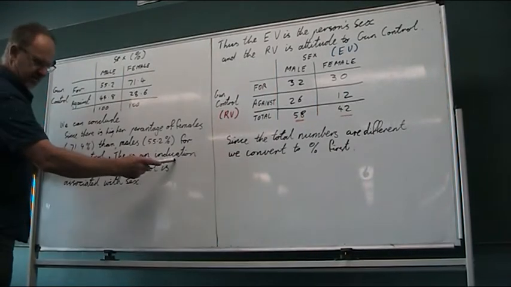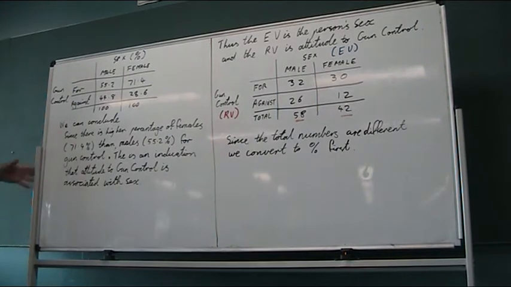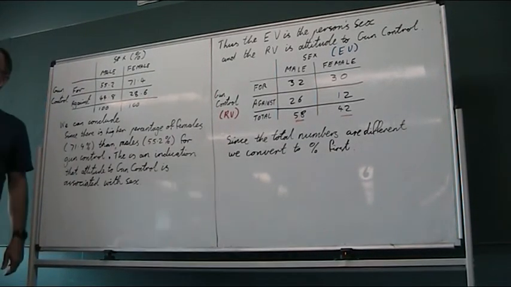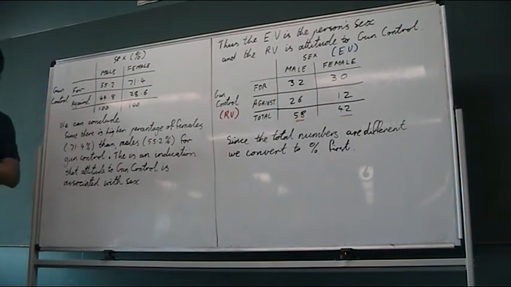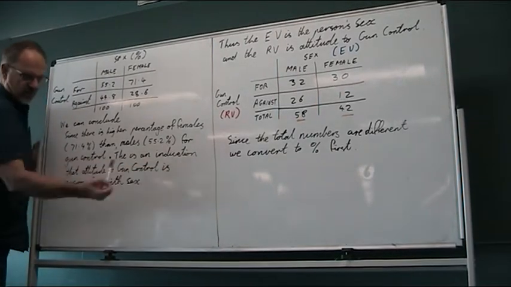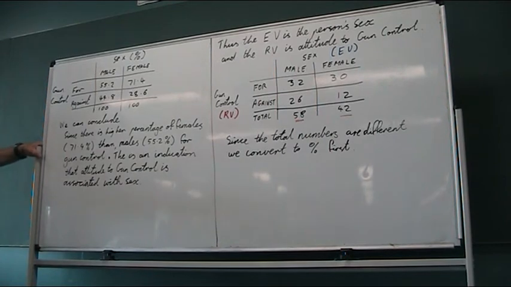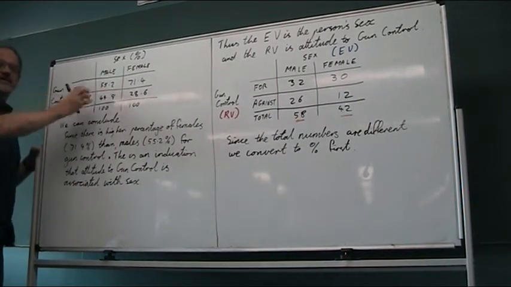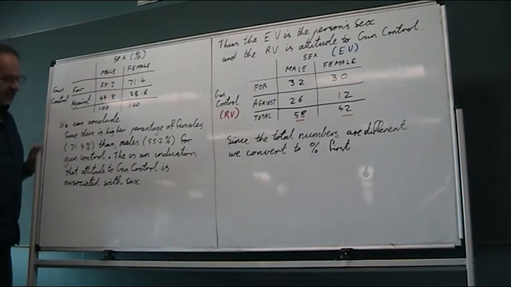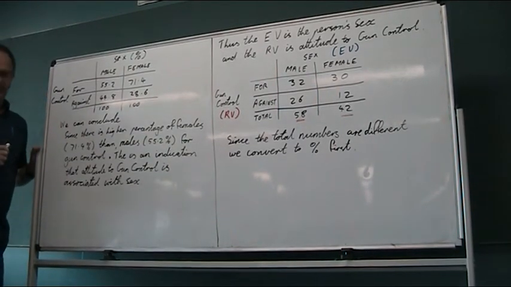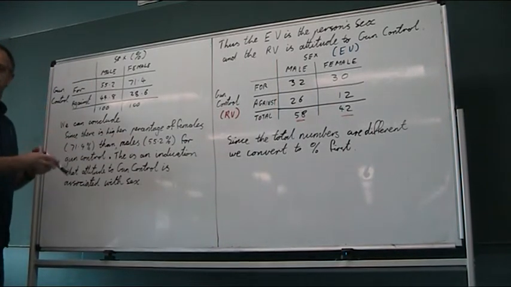Right, and again, you notice some of the wording that there is an indication that it is associated with sex, so I'm using words that, I'm not saying that whether you're male or female, totally determines what your attitude's going to be. But this data indicates that there's some association, all right, from this data. So that's kind of why these words indication, association are used, because there could be other things that might affect it as well, where you live and all sorts of stuff, your age could affect. We don't know the ages of these people. So when you're writing things, stick to the data you've got, and then you say, okay, in this case, because there's a difference, there's an indication that there's an association.